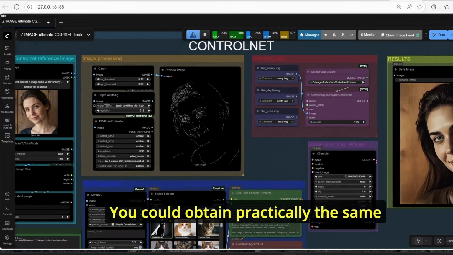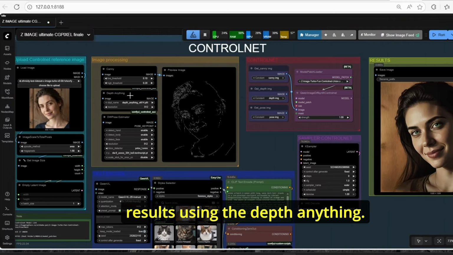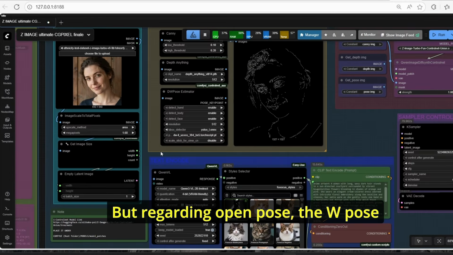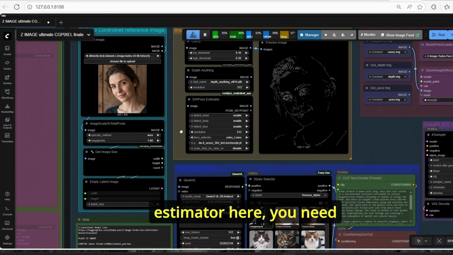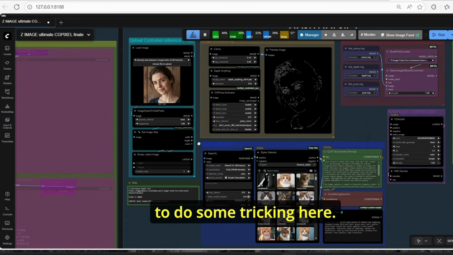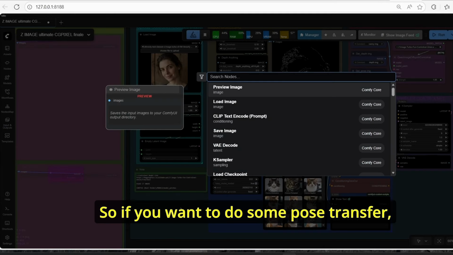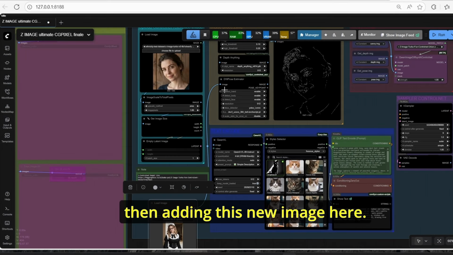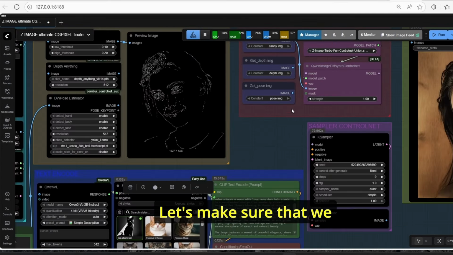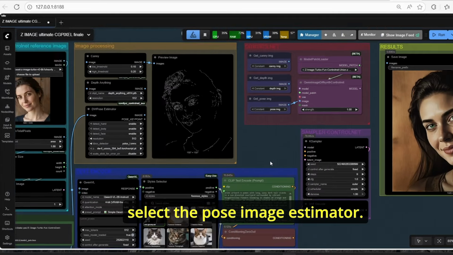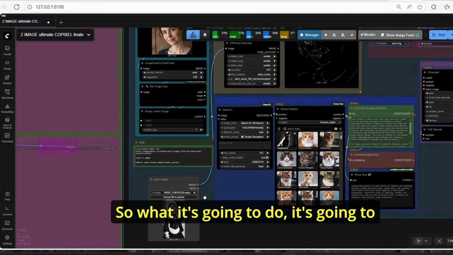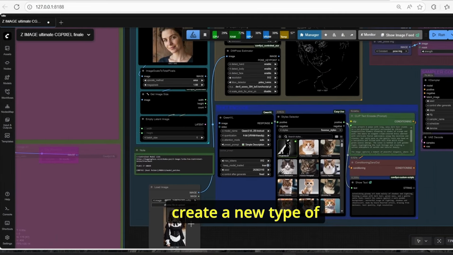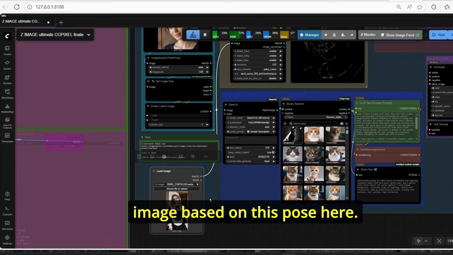You can obtain practically the same result using Depth Anything, but regarding OpenPose, the DW pose estimator here, you need to do some tricking. So if you want to do some pose transfer, all you have to do is load an image, then add this new image here. Let's make sure that we select the pose image estimator. What it's going to do is create a new type of image based on this pose here.